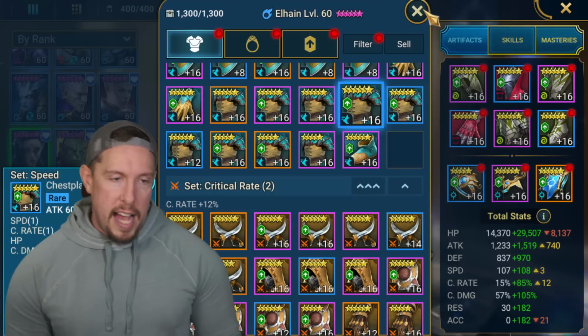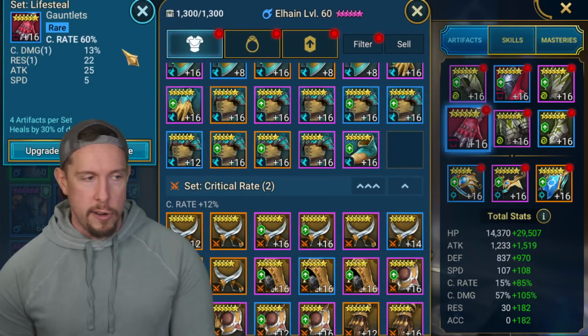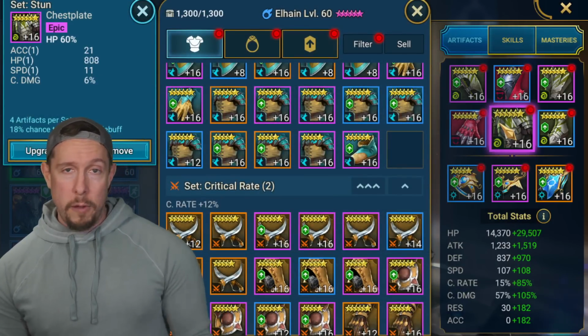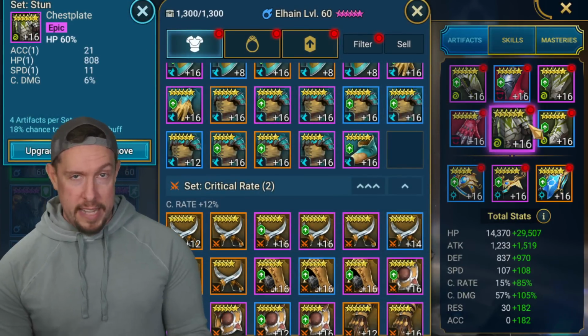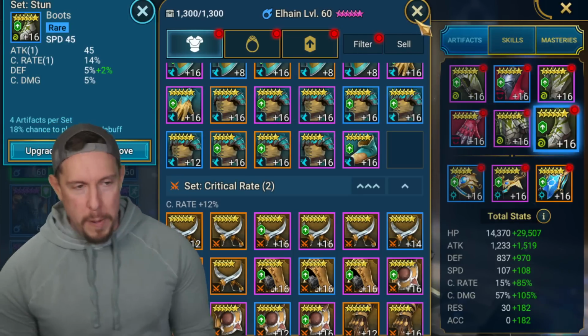So those are artifacts, guys. Again, big takeaways is crit percentage on your gauntlets, some survivability, HP percentage, defense percentage, maybe attack percentage if you can get away with it on your chest, and speed on the boots, okay? Especially in the early game.